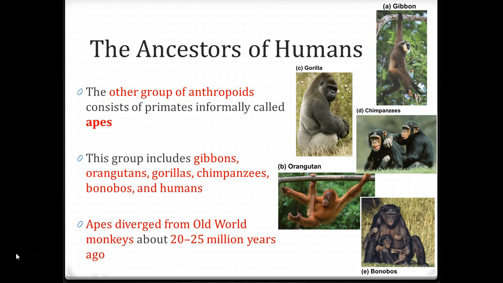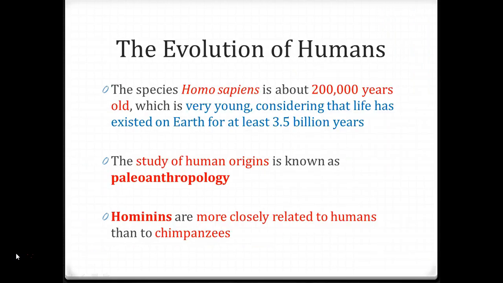From the Old World monkeys, recalling again that phylogeny that I just showed you, within the anthropoids, one lineage that evolved from an ancestor in common with the Old World monkeys became the apes. And the apes radiated again into other groups. The apes comprised things like gibbons, orangutans, gorillas, chimpanzees, bonobos, and of course, we're in this subgroup. So we are part of this larger category. This happened somewhere around 20 to 25 million years ago.